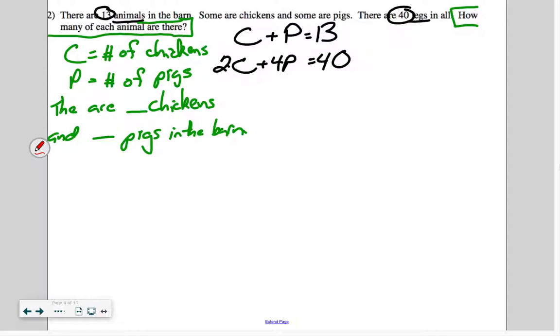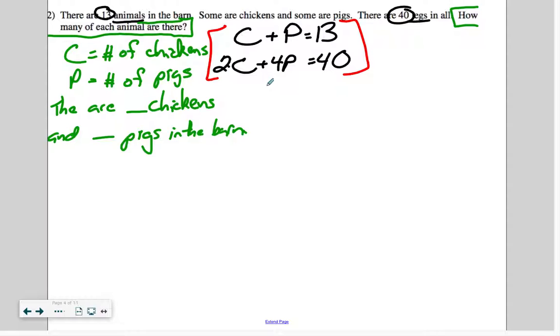From here, folks, we can figure out how many chickens and pigs there are. Your options are to multiply the top equation by just the top equation. I'm just going to bracket this because that is our system of equations. You can multiply the top, if you wanted to cancel or eliminate the chickens, by -2. If you wanted to cancel or eliminate the pigs instead, multiply everything by -4.